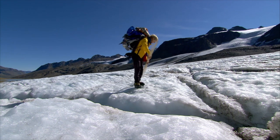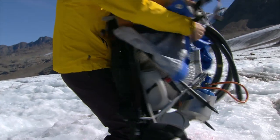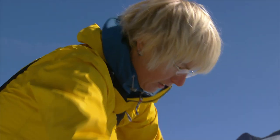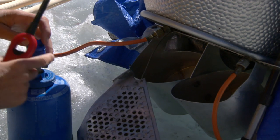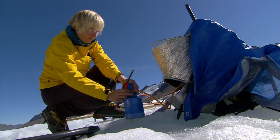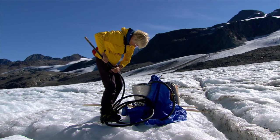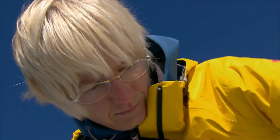After a snowy winter, it can have grown, for example. Andrea Fischer hardly takes any personal belongings with her. The bulk of her luggage consists of her equipment, like the gas burner, which creates hot steam to get through the ice. With her measurements, the glaciologist can determine if the ice field has lost a larger proportion than normal over the past year.